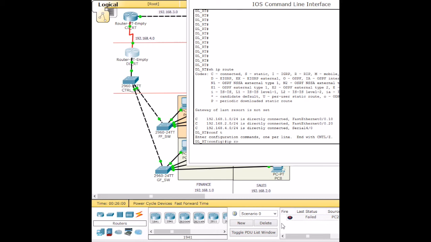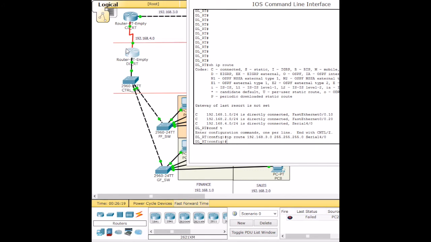So we say IP route 192.168.3.0 with this subnet mask via serial 4/0 interface. So we instruct this router that any sort of traffic intended for this network, please put it straight into this physical interface.